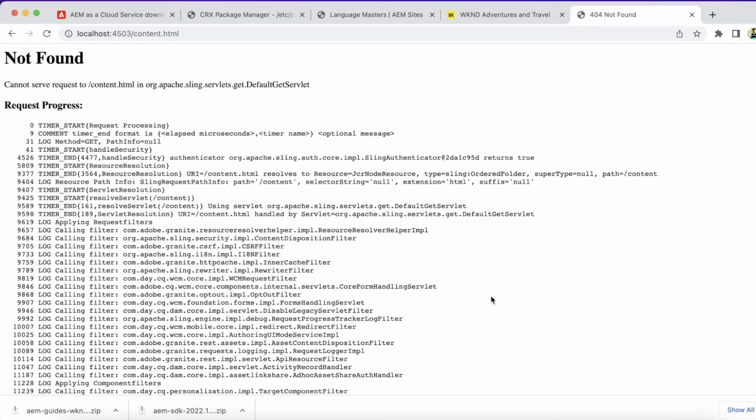As soon as the startup is complete, it will open a page on your browser with port number 4503 and display a huge error on the screen. Well, let's not get scared here. This is happening because the content which we have installed on author didn't reach the publisher yet, for which we have to enable the connection between author and publisher. How do we do that?